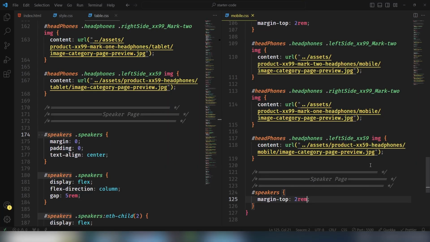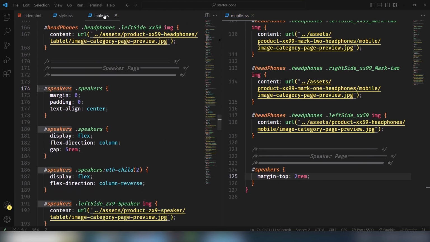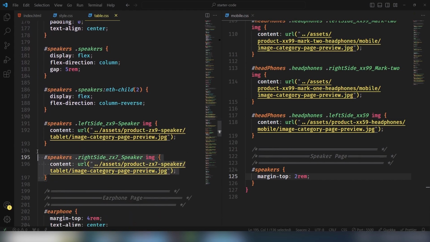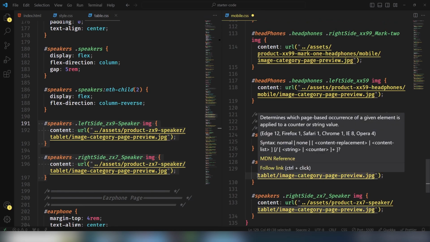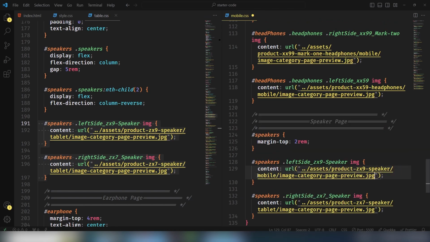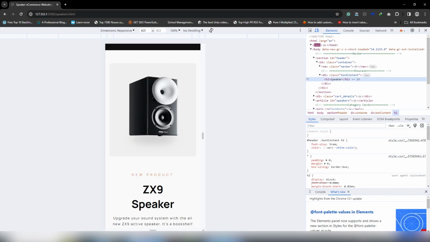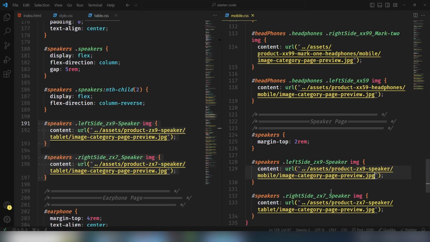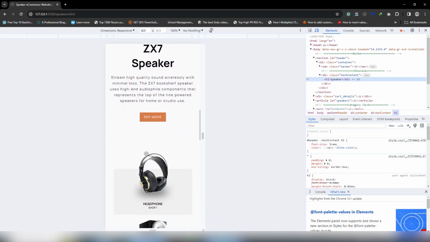Okay, then the next thing, you need to select the images like this one and this one. So I'm going to get both of the code and I'm going to paste on there. Just change tablet to mobile, and this is it. First we need to save it, and let's see. Yeah, the first one has been changed, and also we need to change the second one. So we need to save it also. Yeah, great.